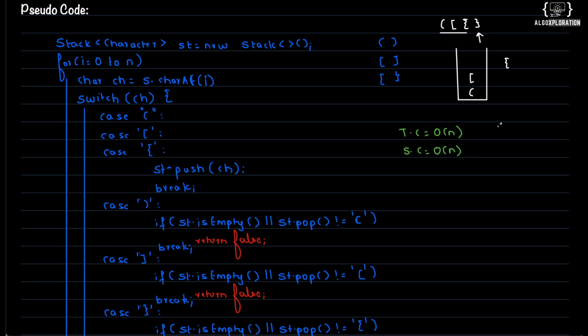Now here's what you just learned, and this is huge. Whenever you need to match things in reverse order, like parenthesis matching, HTML tag validation, function call validation, undo operations in editors, or expression evaluation, you reach for the stack. This isn't just one problem. This is a pattern that unlocks dozens of problems. So if you master the stack for matching, you have just leveled up your problem solving toolkit. So in the description, I will be giving you other related questions that match this pattern.